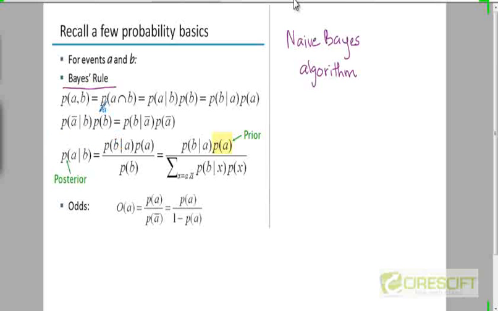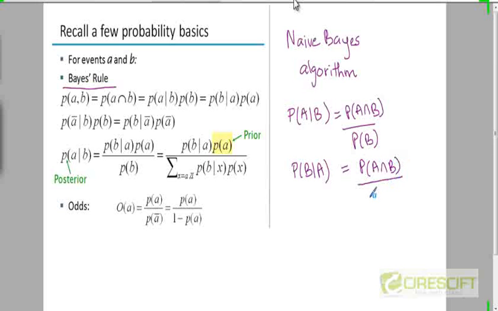I think Bayes theorem is also probably taught in your high school. Is that right? So the theorem just says that the probability of A intersection B is the probability of A given B multiplied by the probability of B. Usually it's written as probability of A given B is the probability of A intersection B divided by the probability of B, and likewise probability of B given A is the probability of A given B divided by the probability of A. So effectively you can write the probability of A intersection B either as probability of A given B multiplied by probability of B, or as the probability of B given A multiplied by the probability of A.